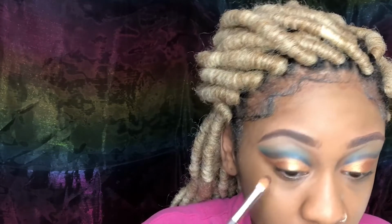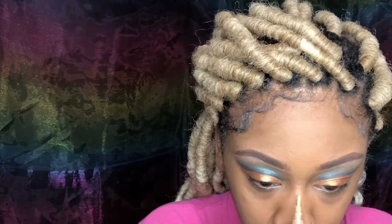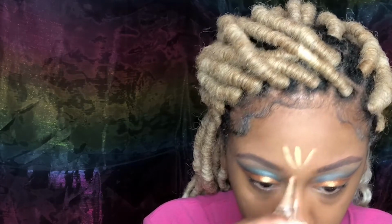Like, this is something that you'll do for your eyes so it can be festive for an Auburn game or something. And I don't know, y'all, I just wish it was maybe a little more gold and less orange. But anyway, I'm going to go in with my LA Girl Pro Concealer in a lighter color, and I'm going to go ahead and start highlighting.